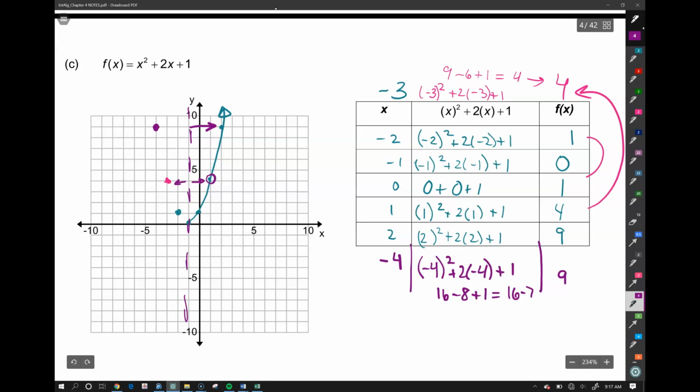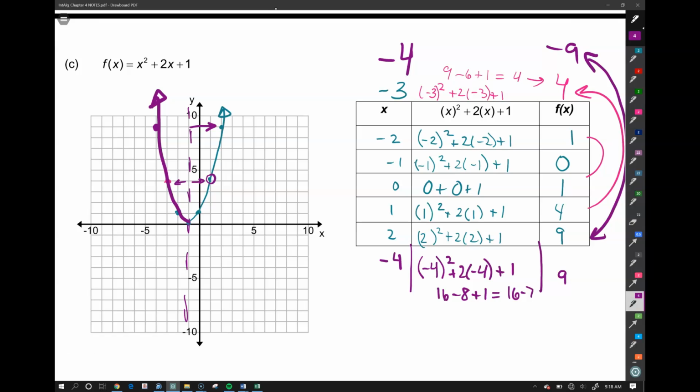So technically, I probably should have put it up here so you could see how these two line up. There is symmetry as you go away from the vertex. The vertex is the bottom of the U. Remember how we had a vertex with our absolute value? The vertex is where the two parts of the V meet. The vertex for a parabola is the bottom of the U. And the left half of the U shape is symmetric to the right half of the U shape. There is symmetry.